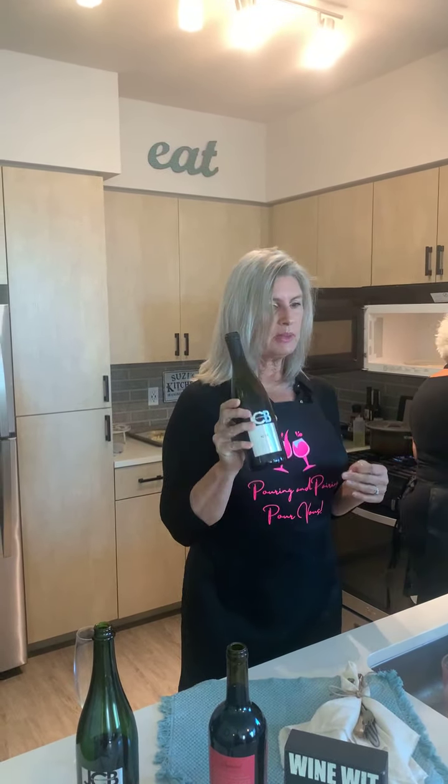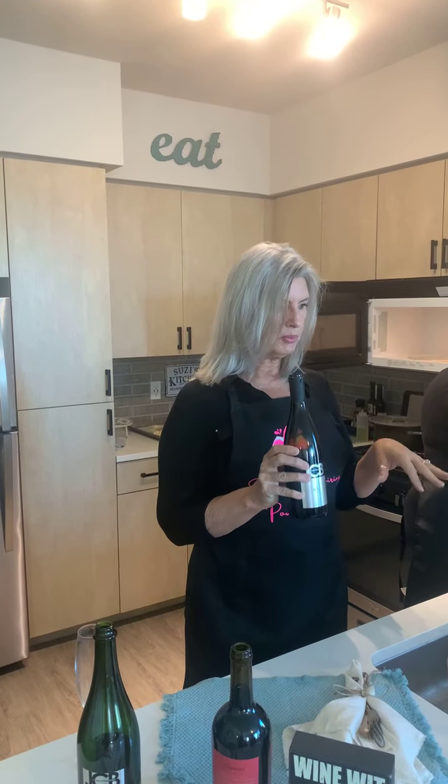So this is going to be a Sonoma Pinot. Now, the important thing to know about this with food pairing is that this is made in the Burgundian style. So this is a very earthy, complex, really beautiful, elegant Pinot. And Pinot is another one of those wines that can also be paired with a large variety of dishes. And why is that? Because it's medium-bodied, it's very flexible. You probably noticed that Pinot has a lot of mutations, right?